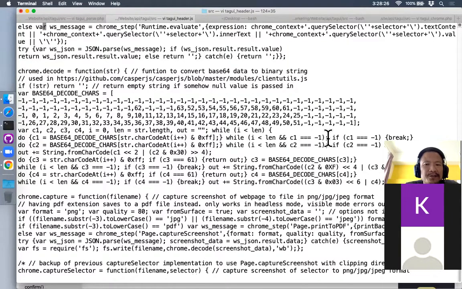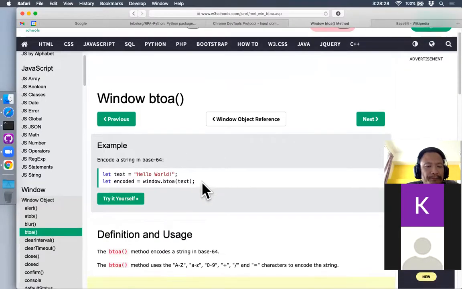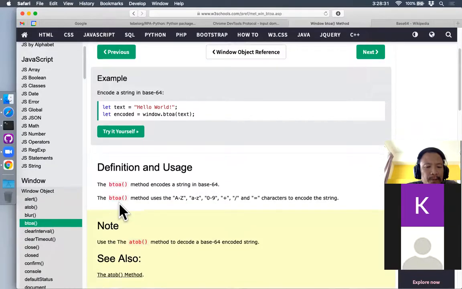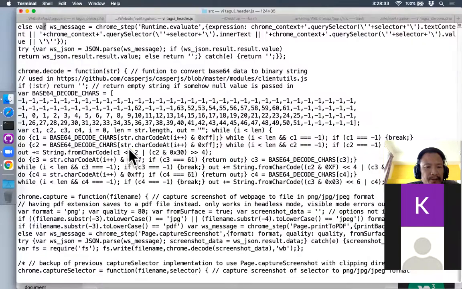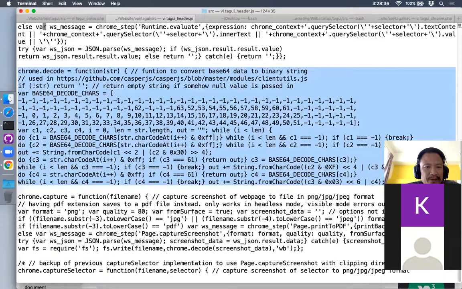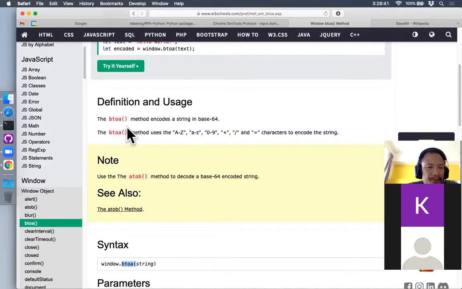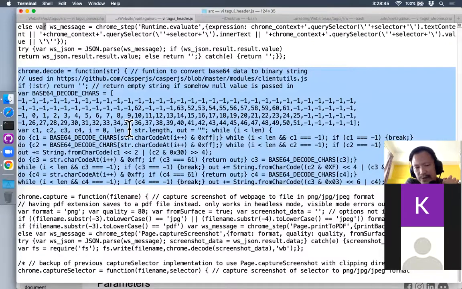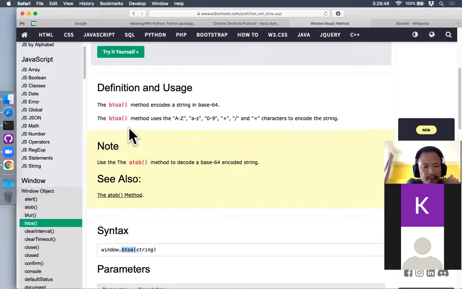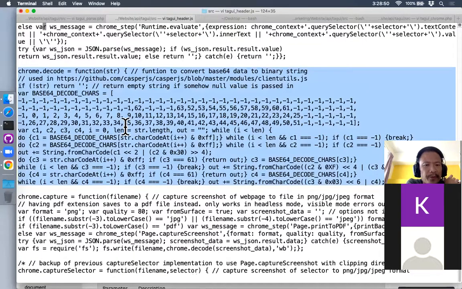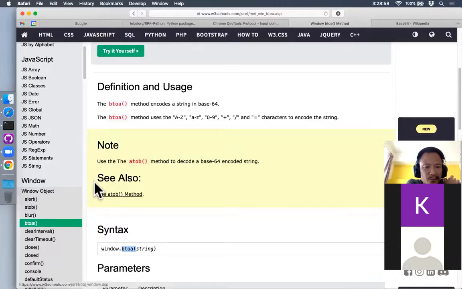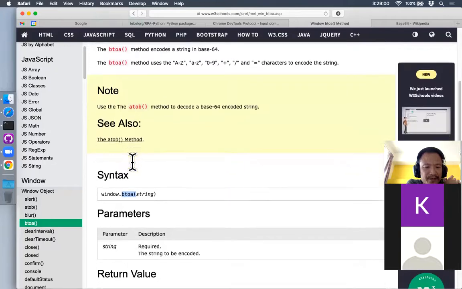So convert base 64 to binary string. Yeah, if I'm not mistaken, you can even do away with this function and replace it by B to A, I think. Whether that can be done in PhantomJS JavaScript, I'm not sure, because the PhantomJS one is a bit old, but it might be possible. So you're right, it might be possible. At that time when I designed this, I might have overlooked using the built-in function, if there is one.